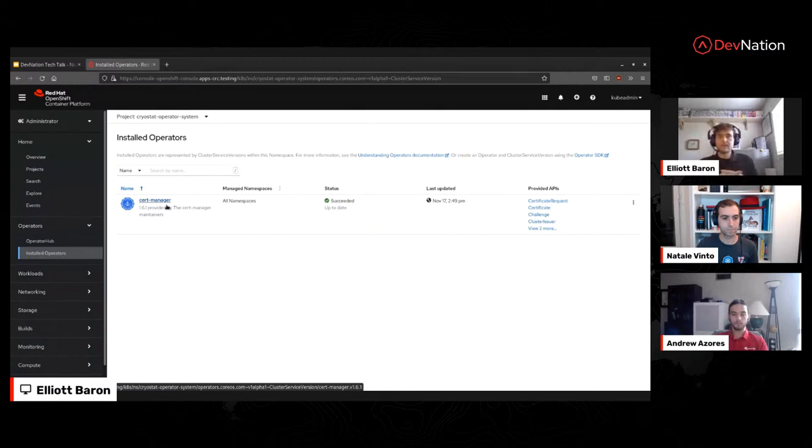And if it's not installed and you didn't explicitly disable it when you're creating your Cryostat deployment, then the operator will warn you about it using some warning events. So it's a bit of an extra step, but we want to make sure that we default to a secure deployment unless explicitly instructed otherwise.